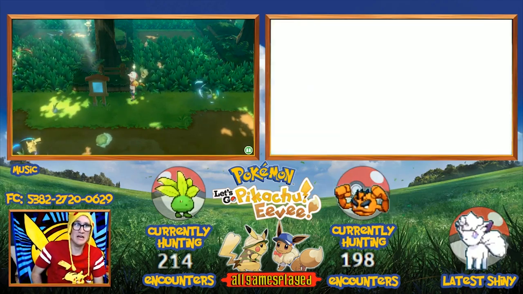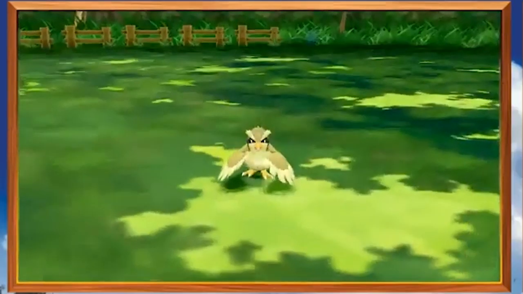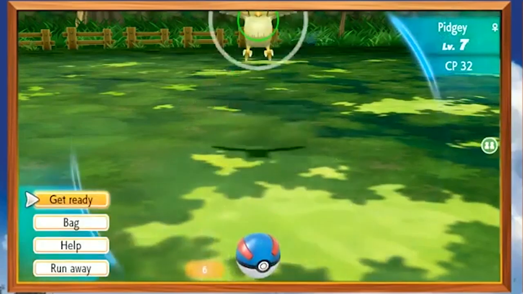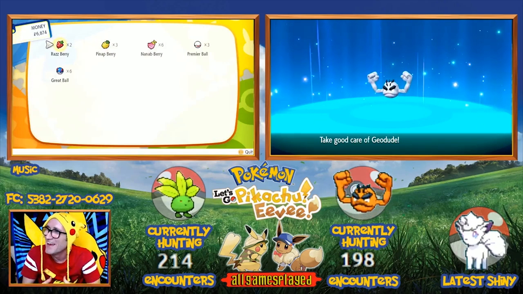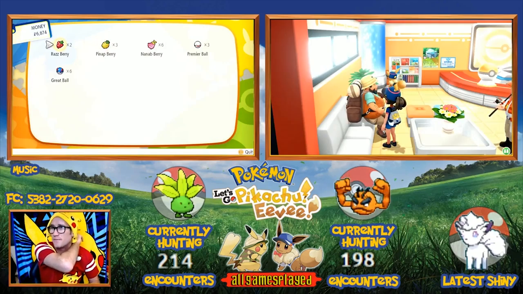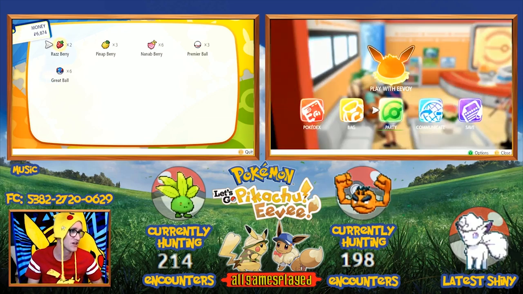Shiny Pidgey! Holy crap! Oh, man! Dang it! Look! Shiny Pidgey! Frick! I don't want a shiny Pidgey! Why does this always happen? When I get my combo up to 31, I always have a shiny that I don't want up here. Frick! Did you see that? It looked all dirty and ugly.